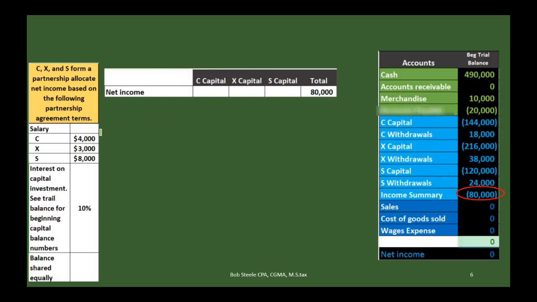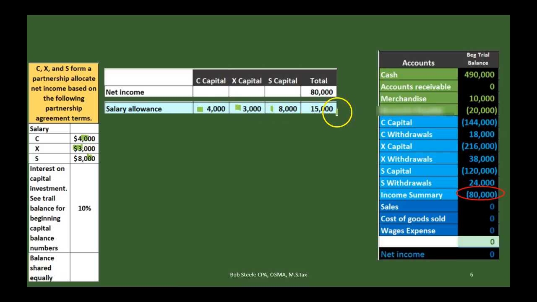So the first thing we're going to do is take the salary allowance. So we're just taking the salary allowance and plugging it in, and it's pretty basic here. We're just going to take the exact numbers that they give us and plug those in. We just came up with those numbers in terms of the agreement. Just remember that the salary allowance has nothing to do with payroll. We're not going to pay payroll taxes on it. It's just a set number that's kind of like a salary in that it's a fixed number and proportion.